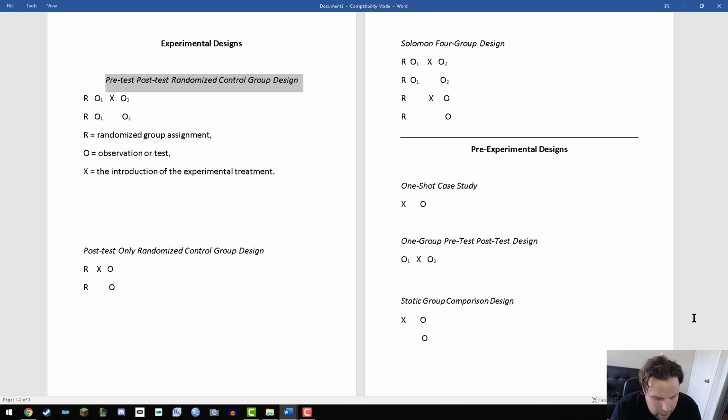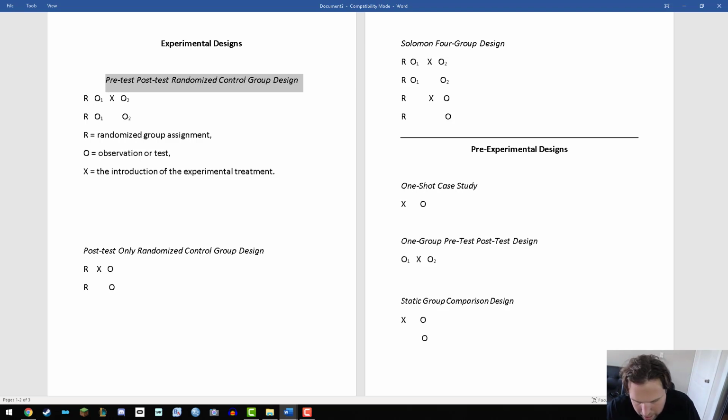But it is useful under certain types of circumstances, right? Whereas the case study before is good for something like instruction, here you're able to actually see if there's a before and after based on the introduction of a variable. So if you're in an organizational setting and you want to see how productivity is before introducing some sort of new program, this might be a good thing to take a look at, okay?